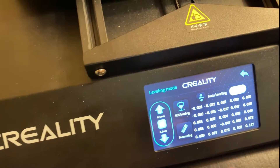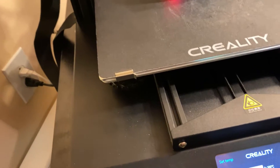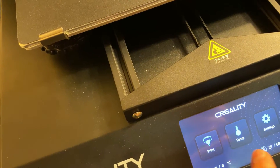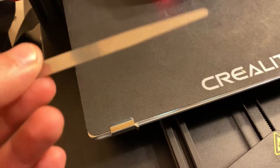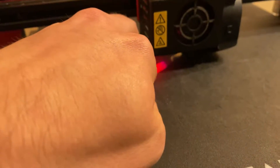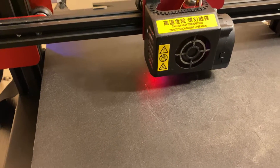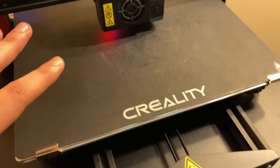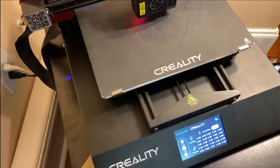Unfortunately we're not done yet — you have to test this when the bed is heated, because metal expands and changes under different temperatures. When you get to the move menu, the z-axis should be at zero, and this right here is 0.2 millimeters — I can just barely slide the feeler gauge under there, which means when it prints my first 0.2mm layer it's perfect. Then I heat it up, test it again across the five zones, hit home, hit measure again, and turn auto bed leveling back on.